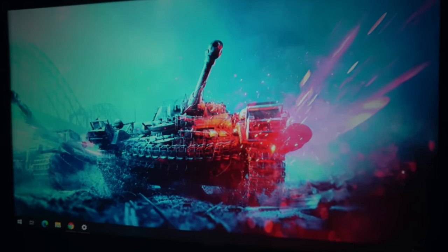Now here's a quick look at my wallpaper, and as you can see here, it does look pretty good. But if you get close, you can start seeing the pixels. But that's good because that means you have good focus. But if you get far away, it will look pretty nice.